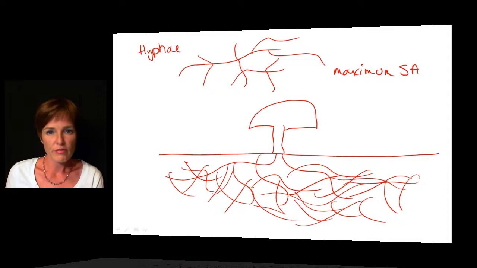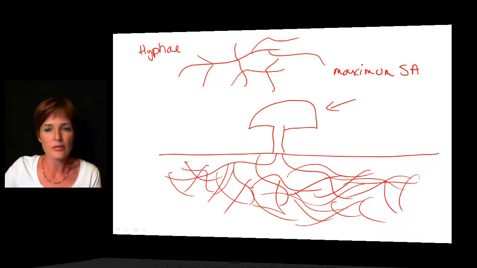Most of the effort with fungi is going to be put into producing even more hyphae so that they can absorb even more nutrients and then they can grow even more. So that's really where most of the effort and energy is going to go. Now, when they tend to run out of nutrients, that's when they start to reproduce sexually. These structures that you tend to see above ground, those are really for sexual reproduction most often.